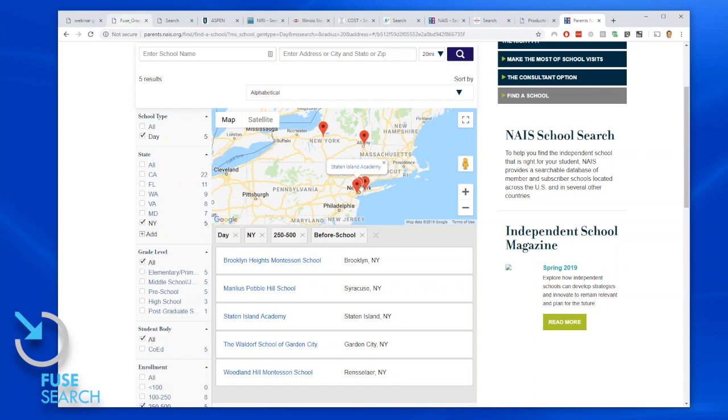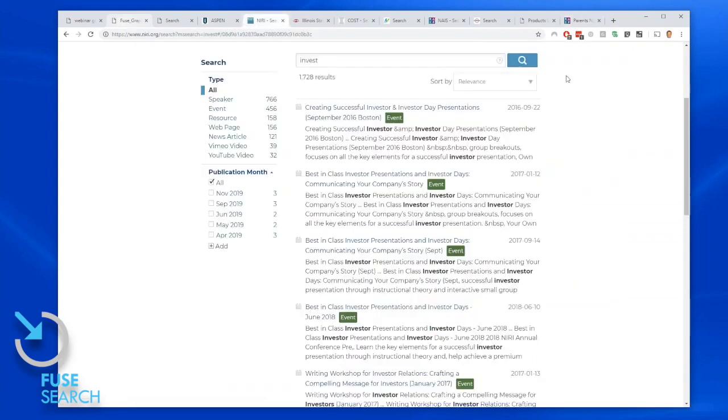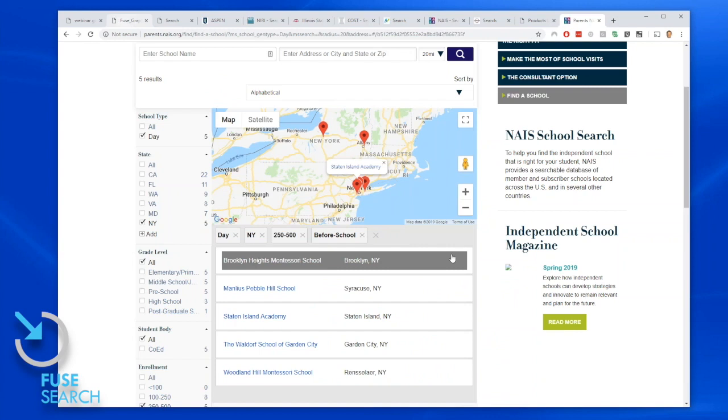Because federated search is just a fancy way of saying connecting to your data, no matter where it is. It's kind of like a BI tool. If you're familiar with business intelligence, you have financial data in your financial back office, you have financial data in this spreadsheet, you have financial data in this other software you use, and you want to federate it in one dashboard. That's all federated search is. It's taking all of that data and allowing you to interact with it in one spot. But that one spot can then take on different visualizations. It could be a search results page like this, or it could be something like a map like this. It could also be something like a pie chart or a bar chart or pictures, icons, whatever you can think of, you can visualize the data that way.